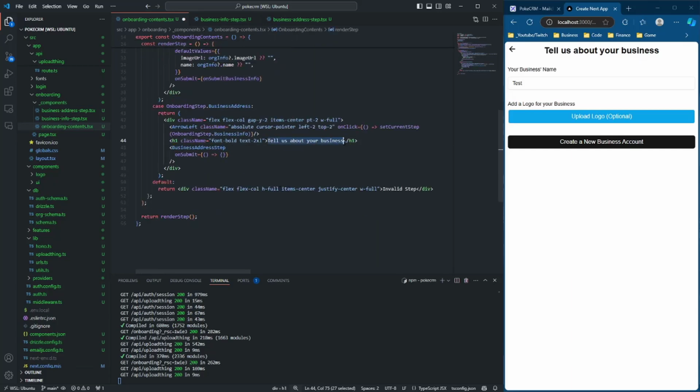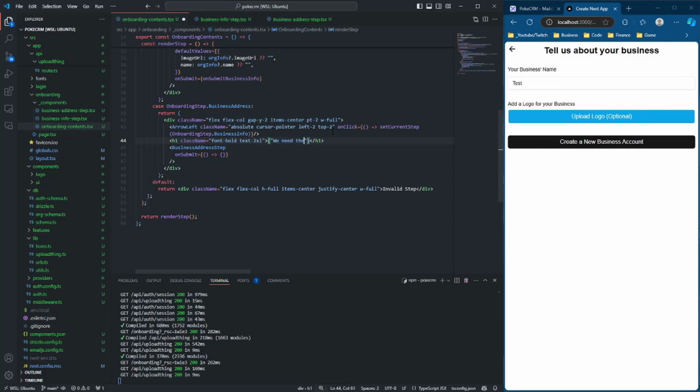So let's change this label here to say, and we're going to use these quotes again because we're going to have an apostrophe. Or no, sorry, we're actually going to have a variable added in here.